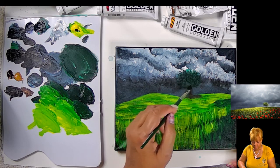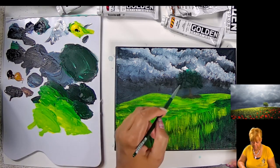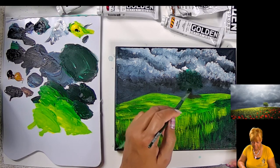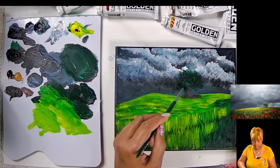So if we did our clouds right, our tree should show up just right. I'm gonna make sure I get those leaves way down at the bottom. Make sure that this thing really covers up with leaves.